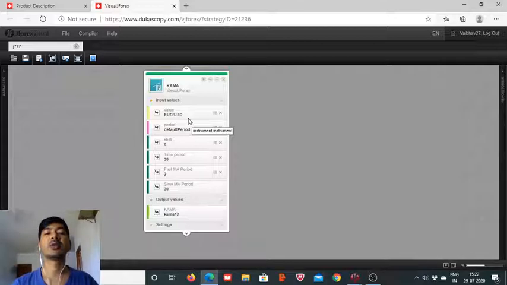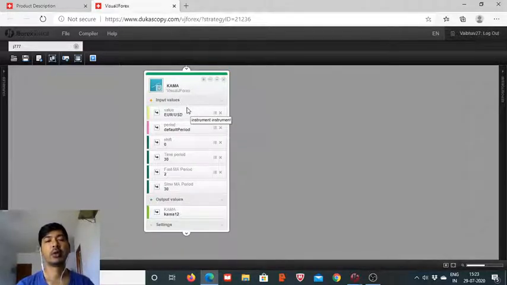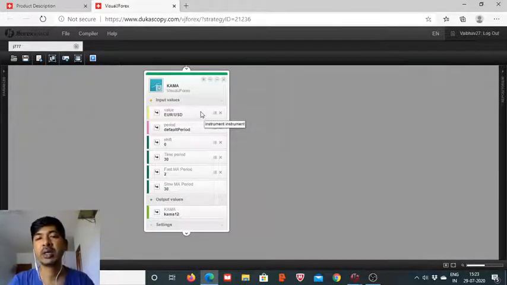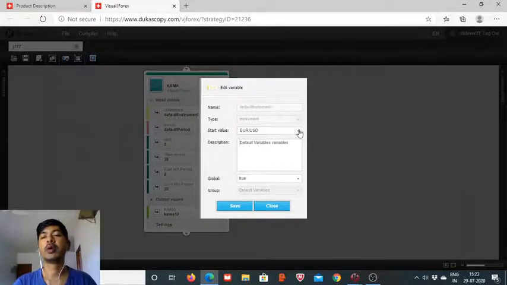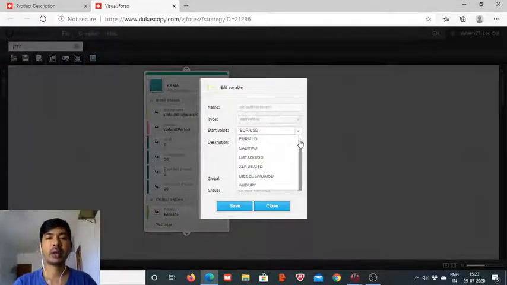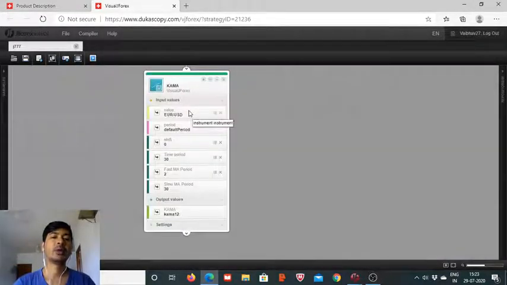First thing first, we have to choose which instrument we want to trade on. So if it is euro usd, well and good, you don't need to change, as the euro usd is the instrument of choice for this platform. And suppose if you want to make the change, then all you have to do is choose that instrument from this drag down list, and you will have it. We will keep the euro usd as it is.